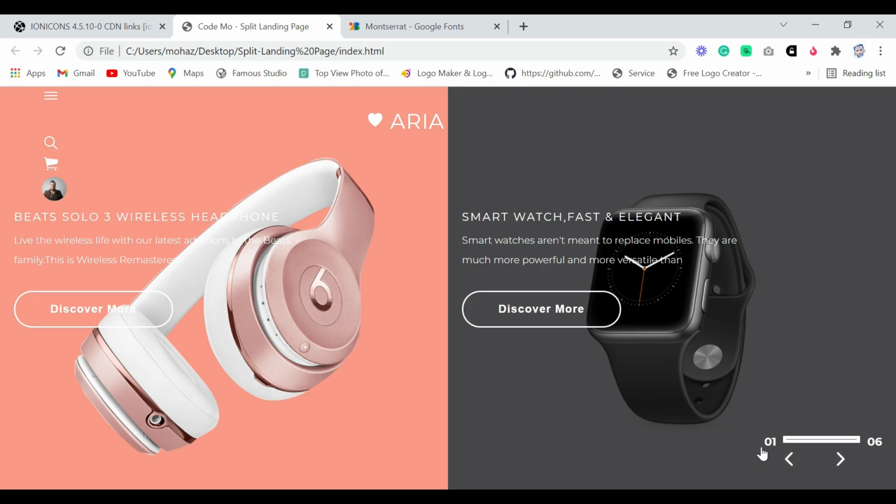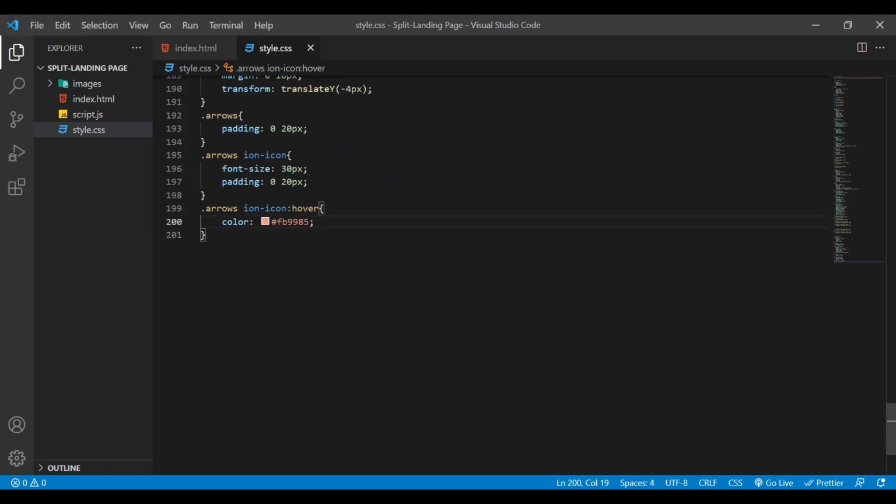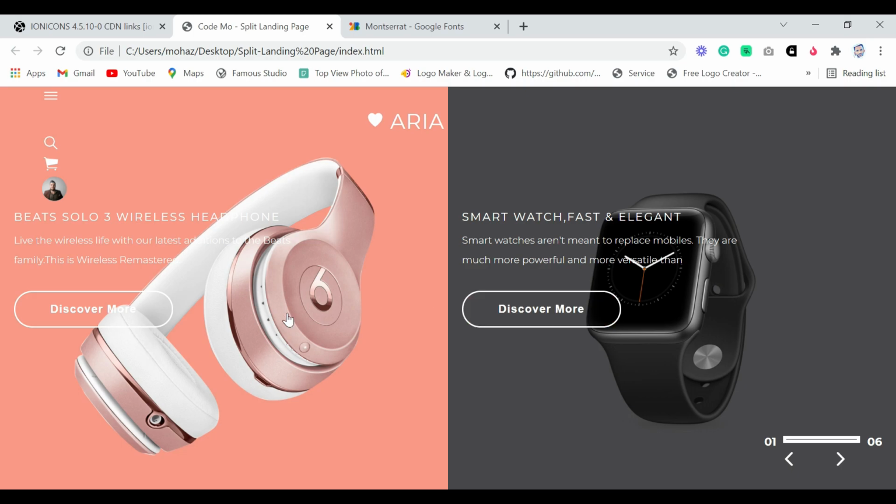You can see we finished our 2 arrows, our heart, but still we haven't solved this issue with our icons. Don't worry, we're going to solve that problem. So simply come back again here. What I'm going to do is add a JavaScript library so that when we just hover, it takes the whole page of this content.